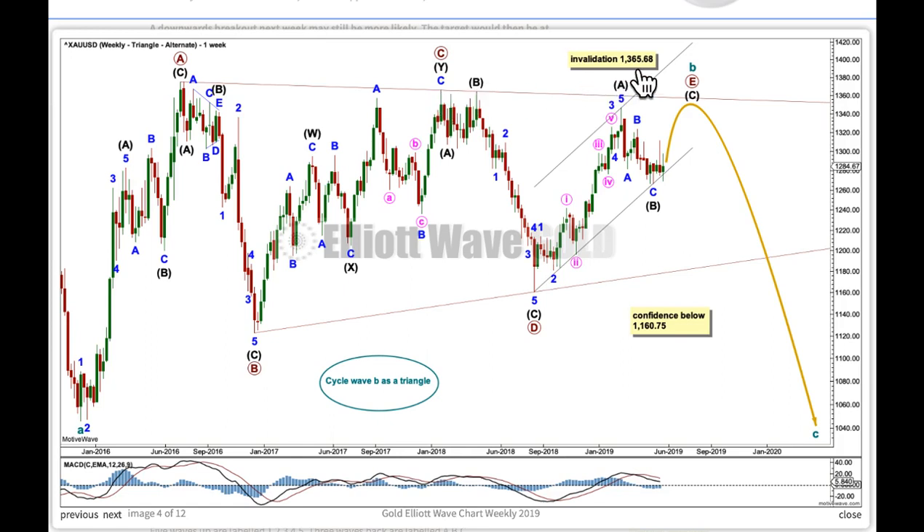For this wave count, the invalidation point is absolutely black and white. Any amount at any time frame — even a fraction of a cent on a tick chart — is enough to invalidate this alternate wave count. Draw a channel around this upward movement from the start of A to the end of B, and then place a copy on the end of A. Gold's movements do not always fit well within trend channels, but when we see the channels not adhered to, it's usually in the early part of a movement, not this late in a trend.